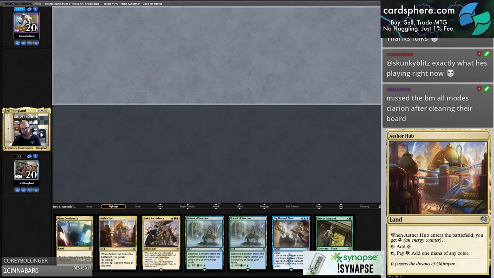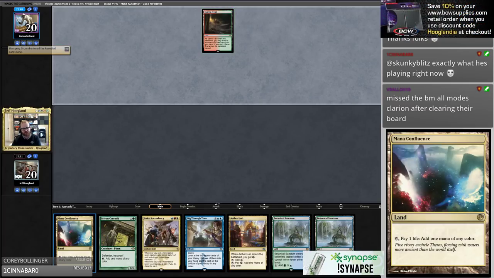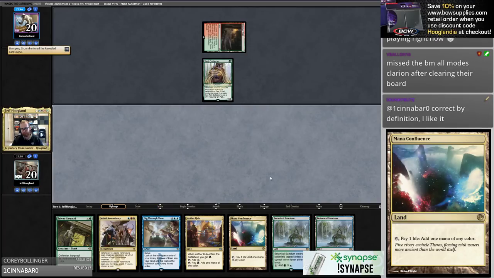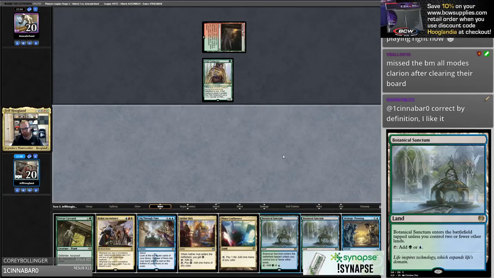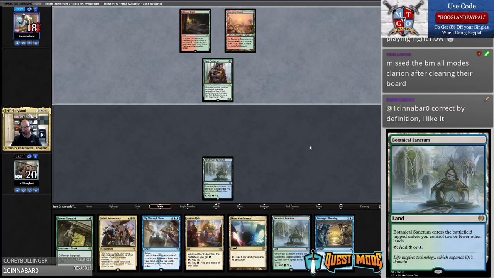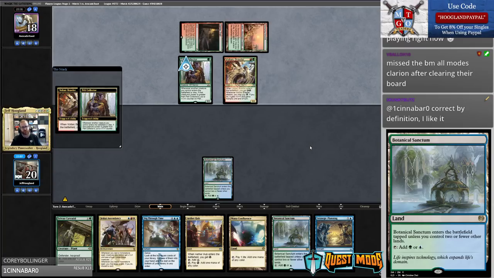Sure. This hand does not have the interaction I was talking about, but it has Carry Added on too. Which I think makes it good enough to keep, maybe. Hopefully, fingers crossed. Don't Burning-Tree Emissary me, bro. God bless.